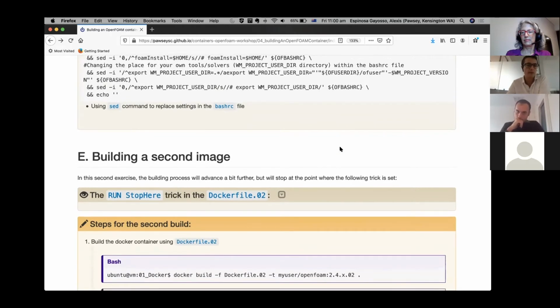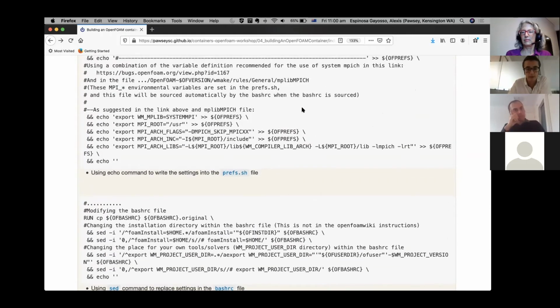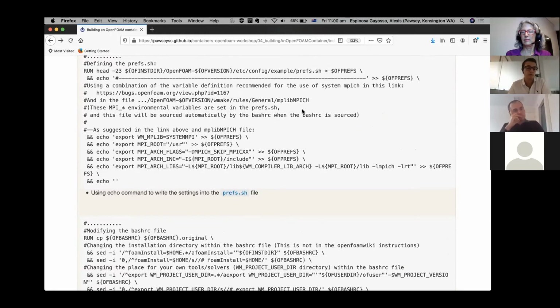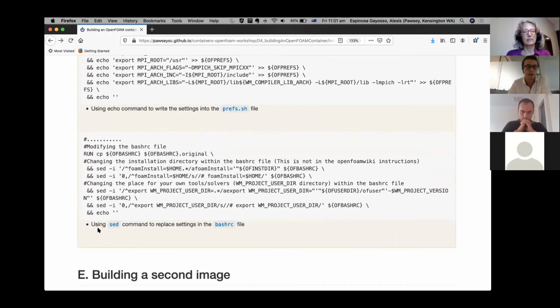So yeah, I don't know if there are questions here. As you can see, this is one of the issues with the Docker recipes, that it's not interactive. So you need to put everything written in your commands, and we are basically executing all. It would be nice if you could go to the files and edit them and then come back and keep working. But in this case, we need to use these sed commands and these echo commands to make all the edits in the files that we need. So it's indeed a bit of trial and error.